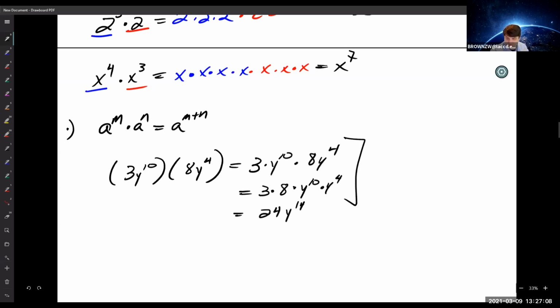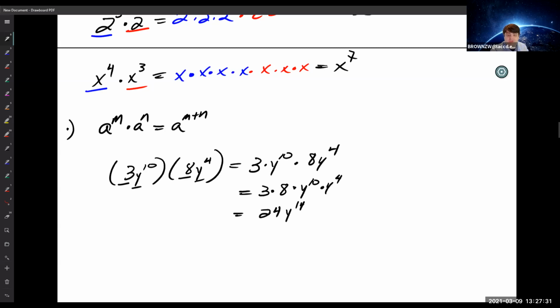Now, this is a little bit more work than you should regularly be doing. Really, the way you can do it is just go down the line. Take all of the numbers multiplied across, take all the variables multiplied across. Be careful, we're not doing distribution. A common mistake students make is to say, okay, we'll do the 3 times the 8 and 3 times the 4. You only do a distribution when you have addition and subtraction.